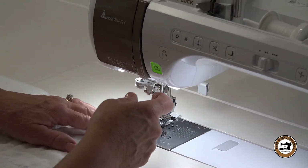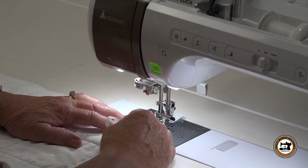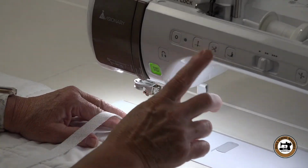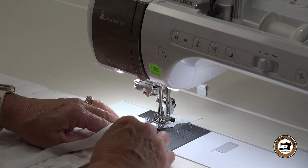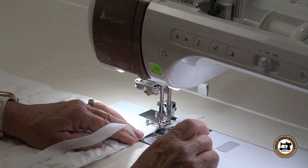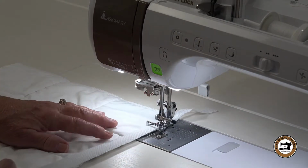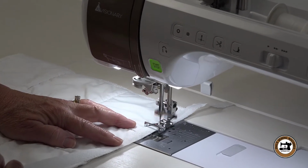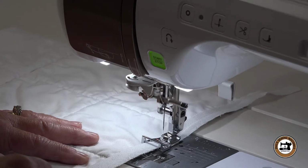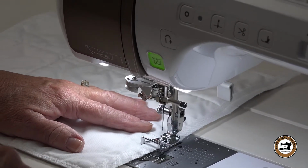Okay, I'm going to raise my foot, introduce my fabric, and I'm going to set my chenille so that it's about an 1/8 of an inch off the edge. I catch fabric here. If you need to, you can kind of pull from the back side, but that chenille will stitch right along that edge, creating our own little binding. You can almost see through the little chenille strip here. You may not be able to see that on the camera.